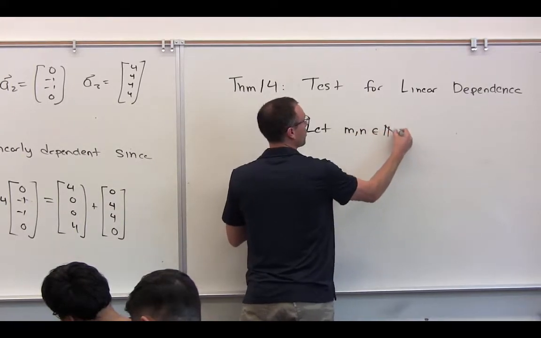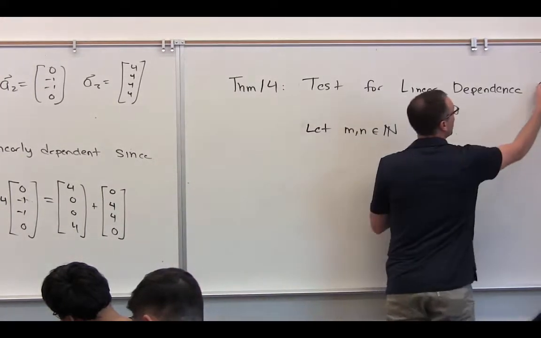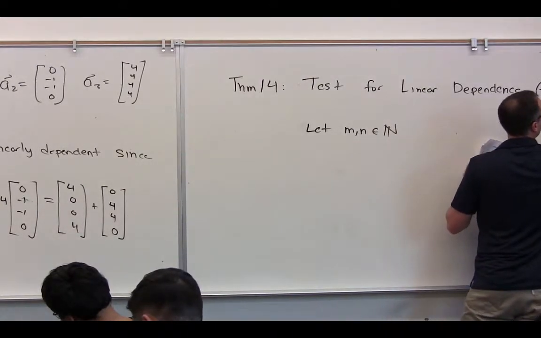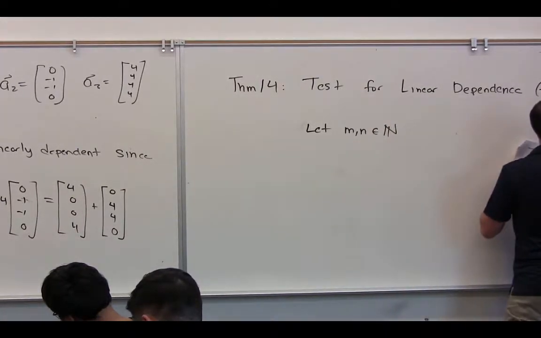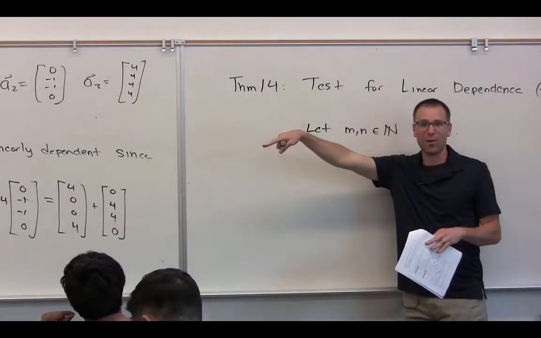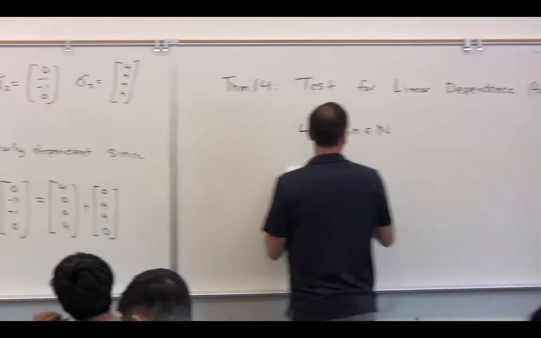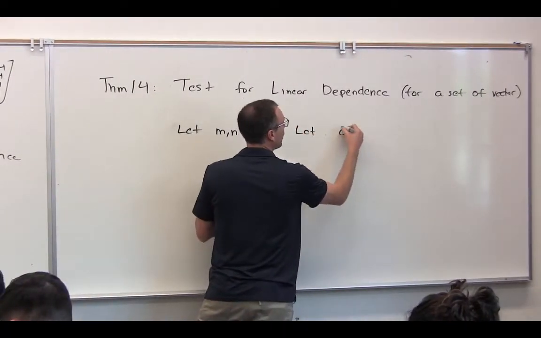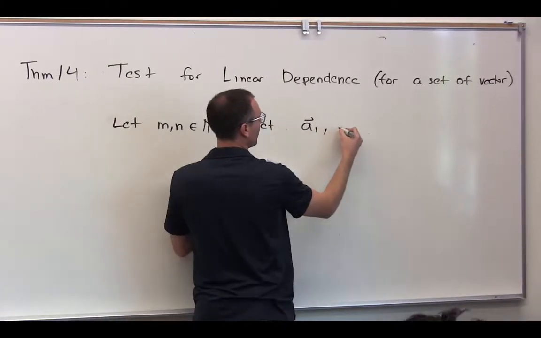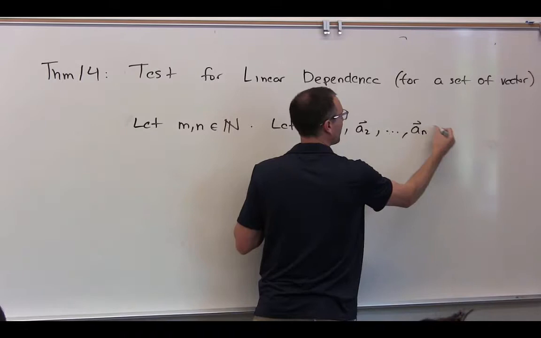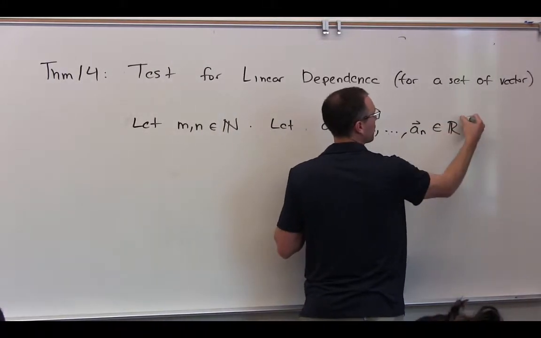Okay, so first and foremost, in this context of linear dependence, what are we talking about? Are we talking about a single vector? Yeah, we're talking about a set of vectors. That's different from the problem of analyzing a single vector with respect to another set, right? Okay, so let m and n be natural numbers, and then what do we need in order to talk about linear dependence? A set of vectors. How many vectors are we going to talk about in this class? N of them, each of which is of size m.